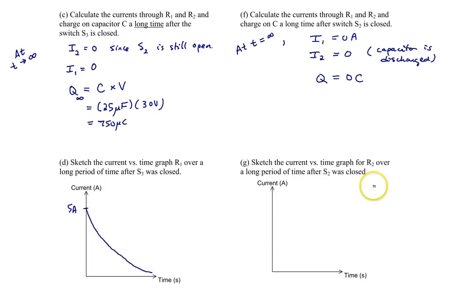And if we were to sketch the current of resistor 2 after a long time, it would start off at 7.5 amps, and it would die out exponentially, just as when it was charging earlier for resistor 1. The only difference between resistor 2 and resistor 1 would be the direction of the current. In this particular situation, this would be counterclockwise, and earlier over here, this was clockwise. But both of them would be exponential functions of time, and at t equals infinity, there would be no current in that second resistor. So this is current I2 and this is current I1. And that's it for this example.